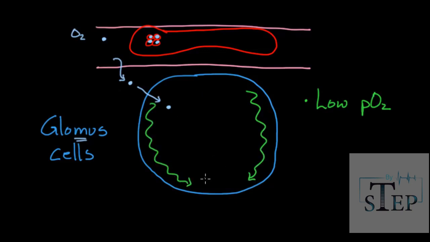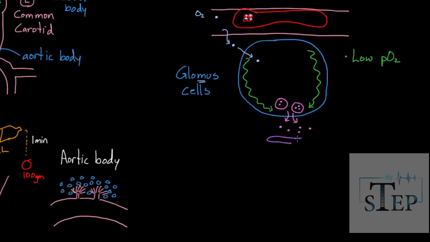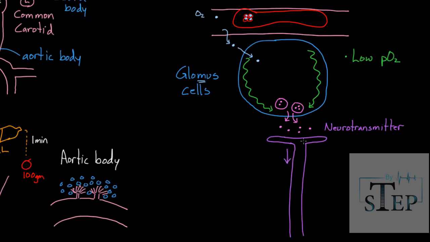Its membrane is going to depolarize, and what it has on the other side are little vesicles that are full of neurotransmitter. And so when these vesicles detect that there's a depolarization going on, they are going to dump their neurotransmitter out, and what you have waiting for them is this nice little neuron. So there's a nice little neuron waiting patiently for a signal, and that signal is going to come in the form of a neurotransmitter. So this is how the communication works. There's going to be a depolarization. The vesicles release their neurotransmitter, and that is going to send an action potential down our neuron.